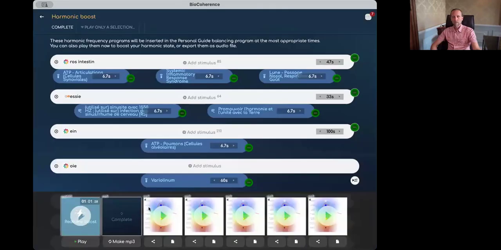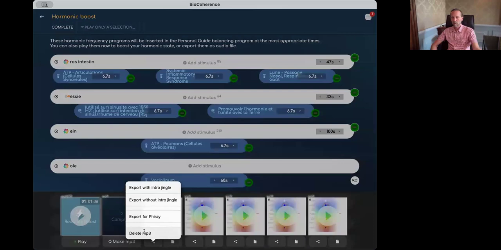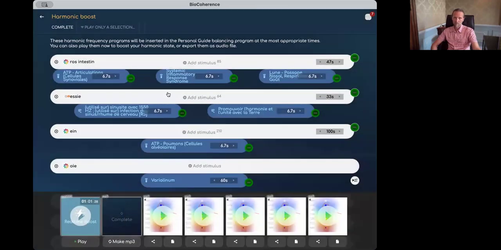I don't know if you saw when I showed the MP3 menu, but you also can now delete an MP3 file if you want by just right-clicking on it. So let me just show it to you again. When you are on the share icon, if you long-click, you have a menu, and now you have this delete MP3 option that allows you to just remove the file. And it will also delete it from the server, because you remember that now, or maybe you don't, I don't know if it was already the case last week.